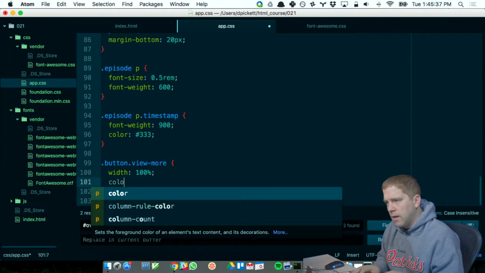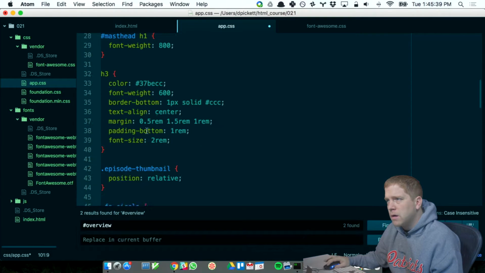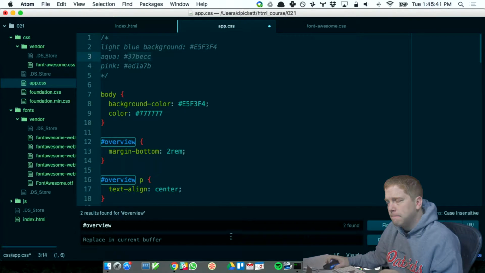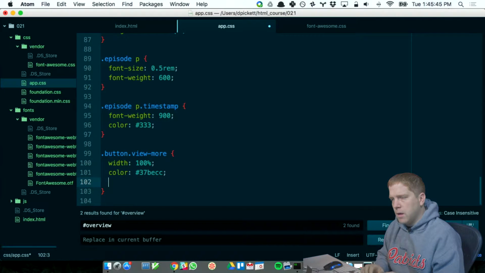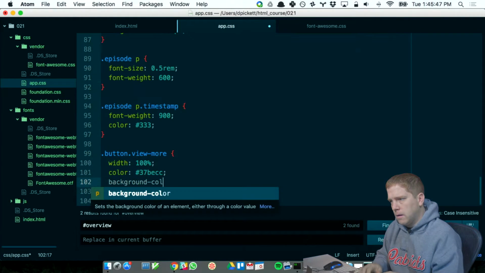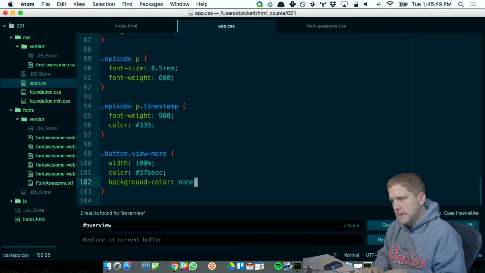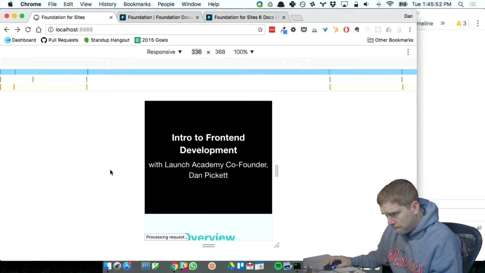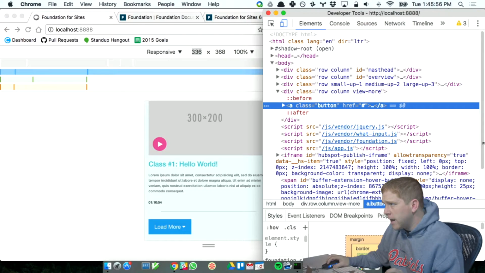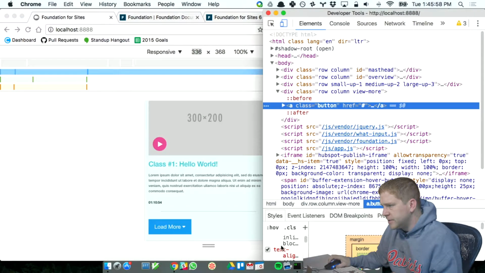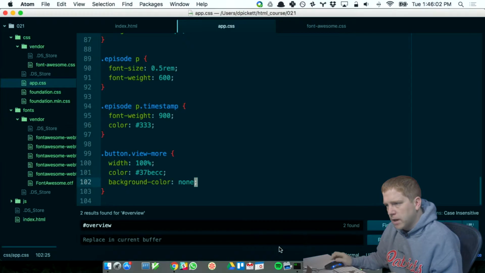We're going to make the color that aqua color, and we're going to make the background color none. And we want to make sure that we're overriding the Foundation settings that are being applied to this. So we've got to create a more specific selector here.